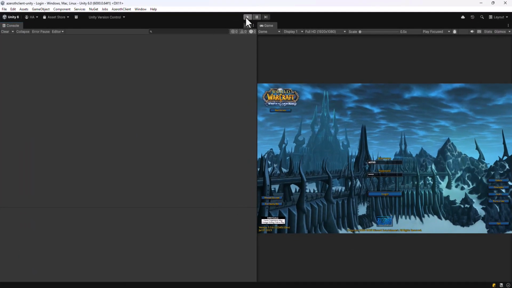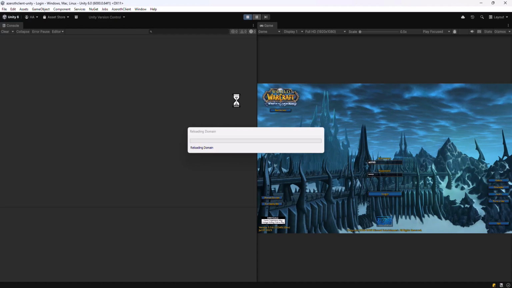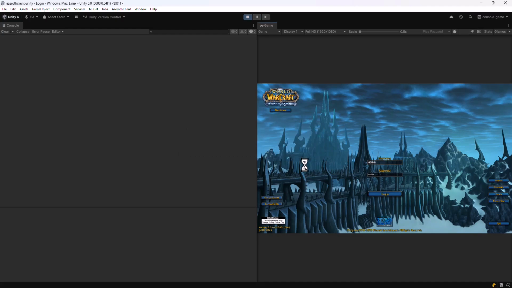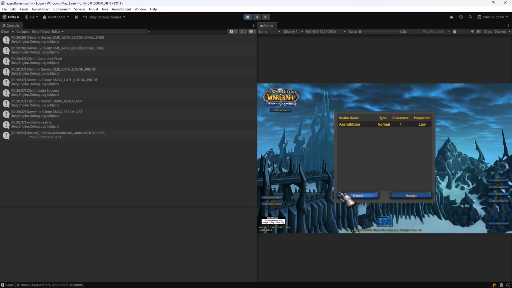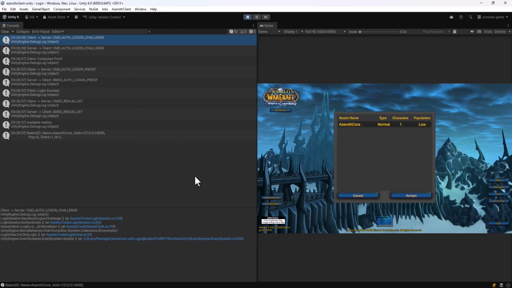If we run this, we will type in the credentials, press the login button. Well, rather, the credentials are already typed in. I'll just press the login button once Unity behaves. Here we go. So I press the login button, the realm selection window appears, but we have a series of messages. It closely mirrors, pretty much exactly, what Wireshark is saying, just a bit more stripped down and easier to read.